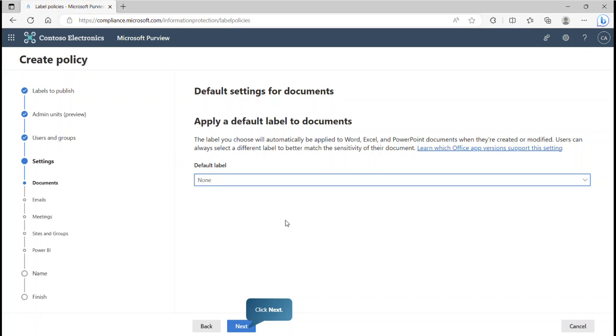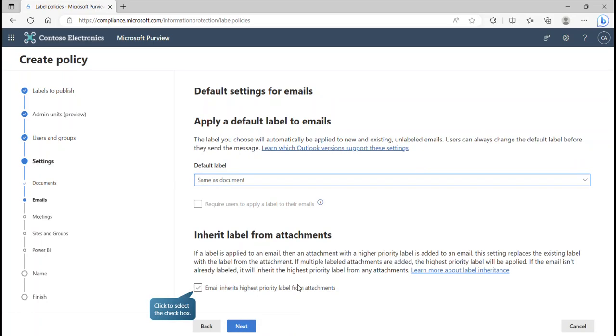There are more settings over here. Apply a default label. Because this is another label, we don't want to apply any default labels, so just click on continue. We'll configure emails to inherit the highest priority label from any attachments with labels applied.